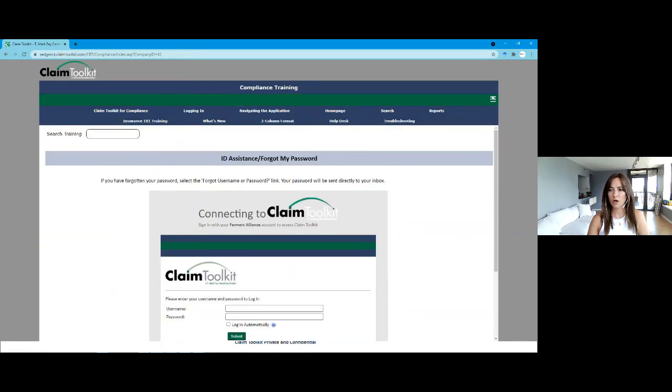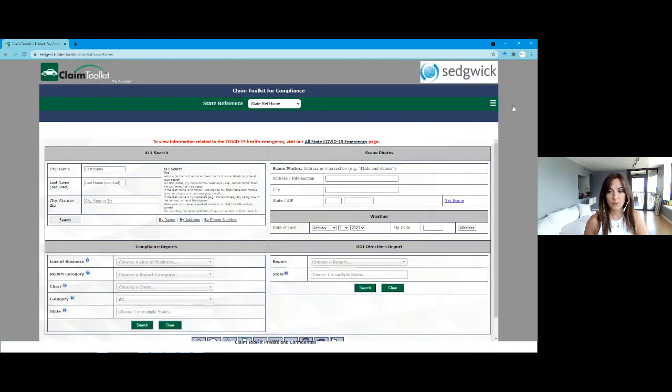So now we'll go ahead and jump back to compliance. I'm going to hit that hamburger in the top right-hand corner and click on compliance. Again, we're going to automatically default back to the auto homepage. And now we're going to move through the homepage chart in the center. Auto, commercial, and homeowners are set up identically, and they function exactly the same way.